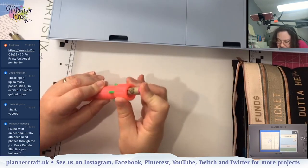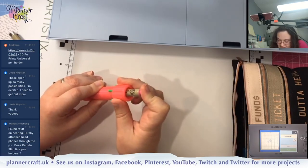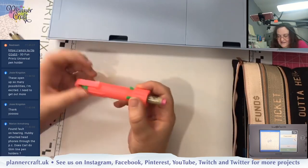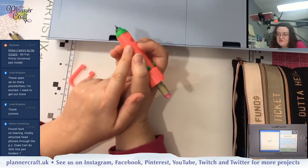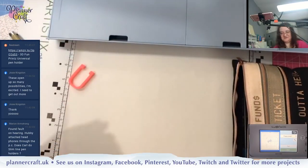And then you tighten your screw thread until you feel it well and truly grip that pen. Then if you give it a little tug, you can make sure that everything's holding. And then take your guide off. You have two lines on the holder, and those go to the back. So then you slot that in the machine and carry on as normal. There you go.